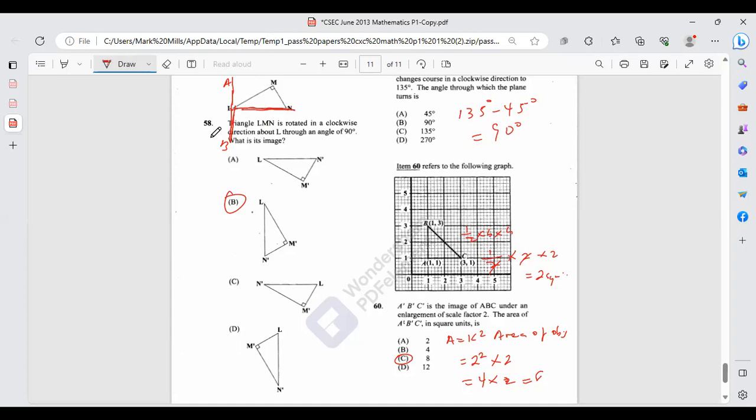Where will you go? Would it be B? You move to the B part, right? So this one comes here, and from here to that is 90. Am I right? So this will move right here, coming down here, right? So this M here will come to where this one is, and the N will come to this side here, right? And you get something like this as B. Okay, good.